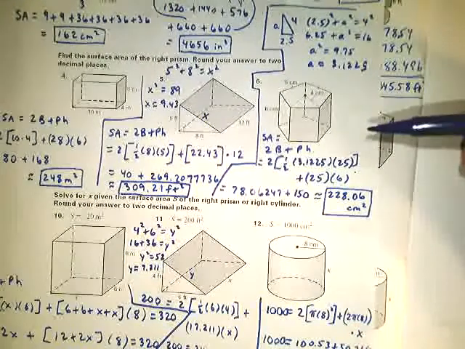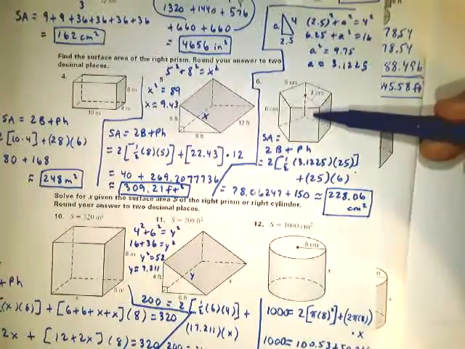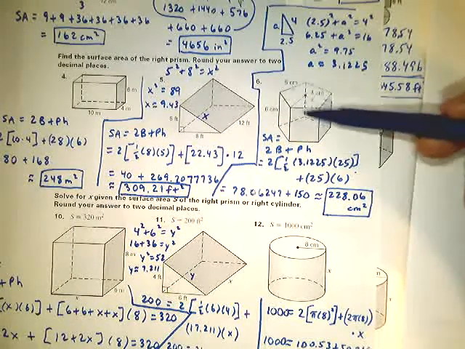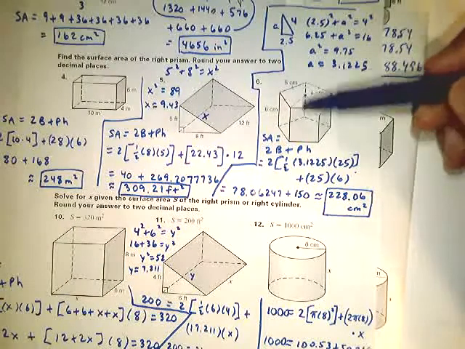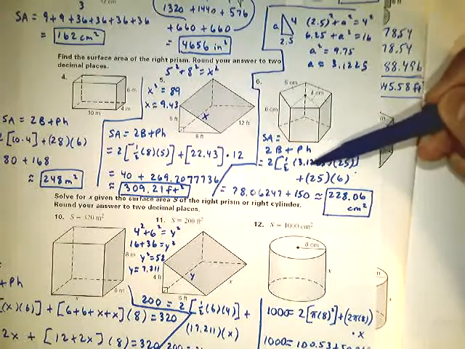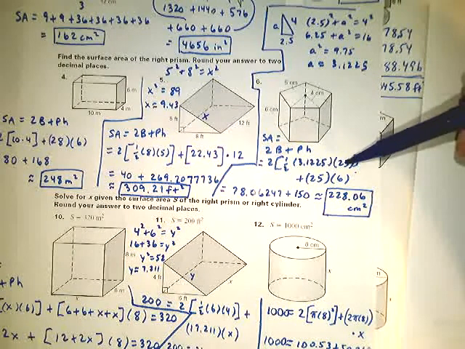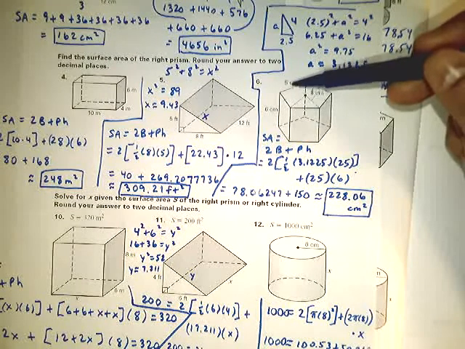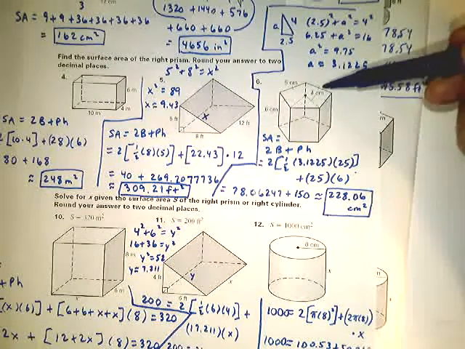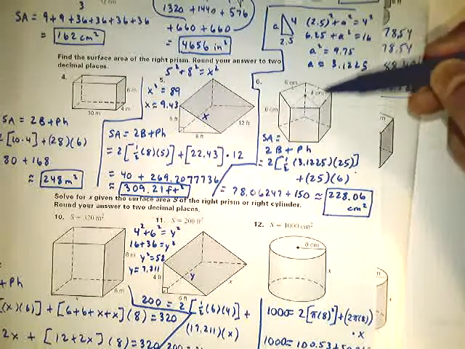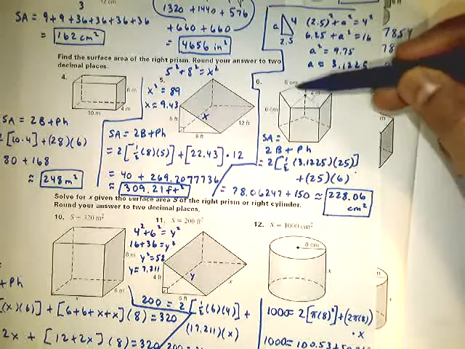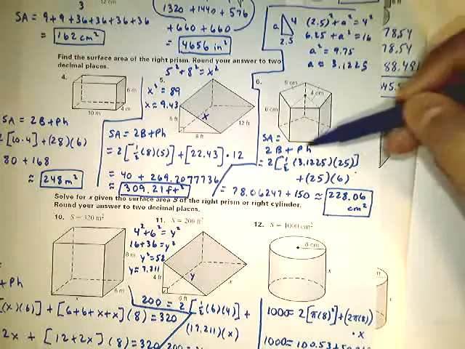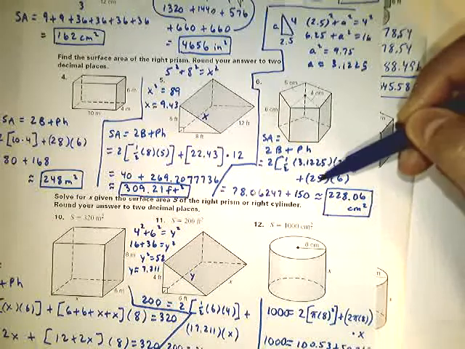Okay, now number 6 is a prism that has a pentagon base and congruent pentagon top. So here I use the formula 1/2 apothem times perimeter. Since I knew that each one of the sides of this pentagon was 5 centimeters long, this is 5, this is 5, this is 5, this is 5, and this is 5. So big P, remember, is the perimeter of the base, and since the base is the same as the top, it would be 5 plus 5 plus 5 plus 5 plus 5, or 5 times 5, 25. That would be here. Oops, I'm sorry, here.